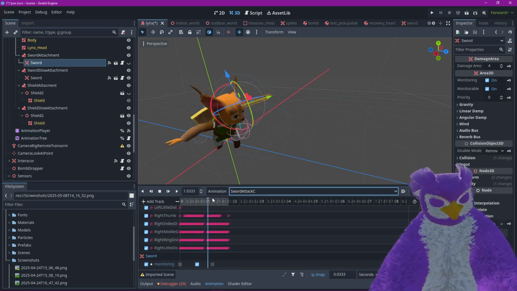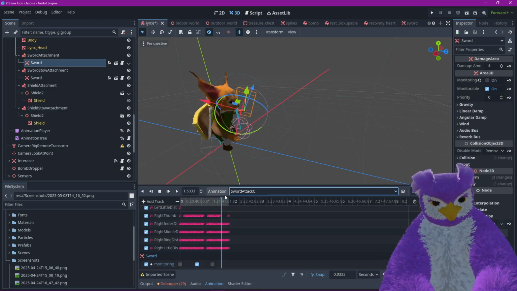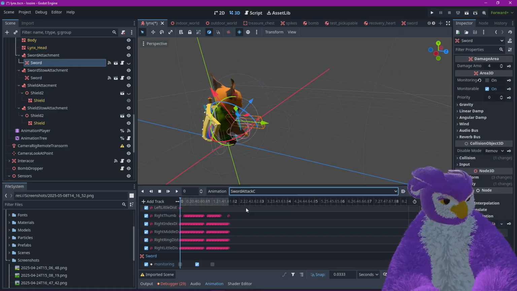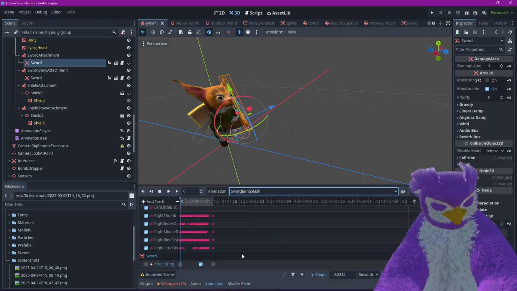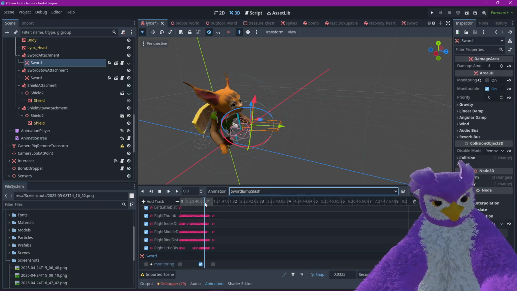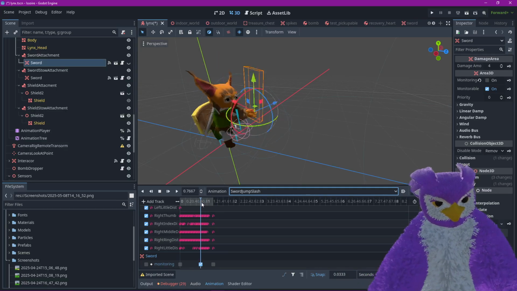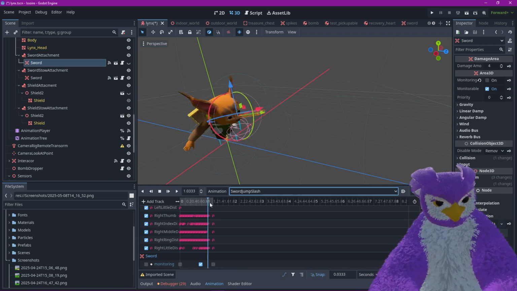That one stays true for quite a while longer. So why, in our jump slash, it should be true from this point on.